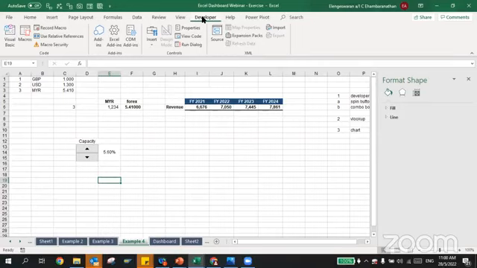Just to let you know, if you notice in your laptop, when you open your Excel file, you don't have this developer ribbon. Again, the moment you open your Excel file, some of you notice there is no developer ribbon. So how do you install this developer ribbon? Very simple. You go to File.